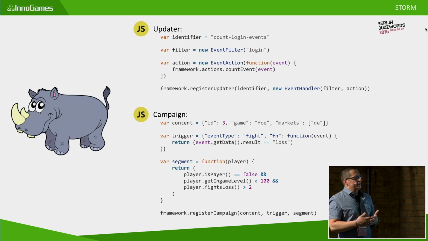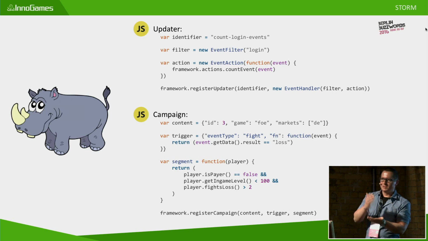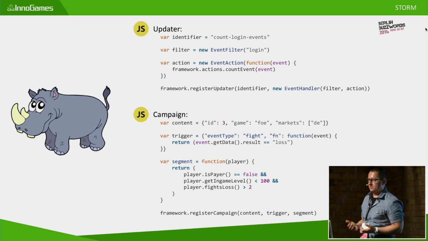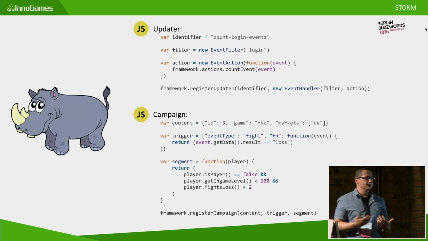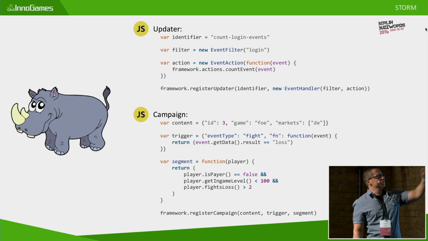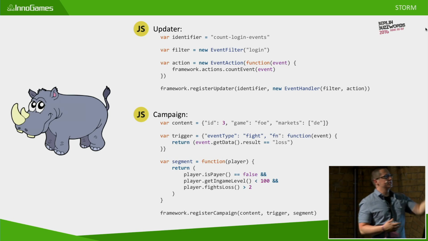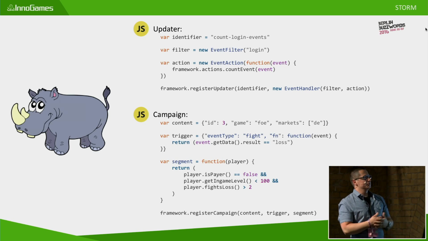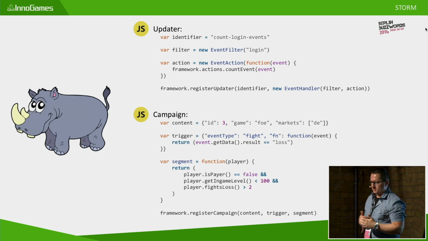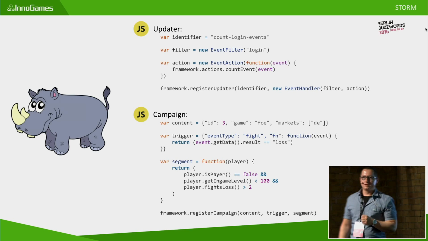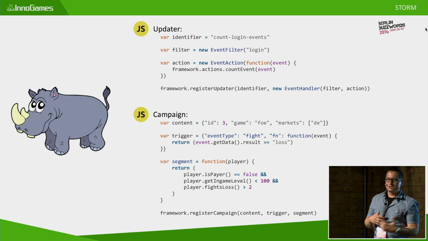So actually what Storm is doing for us, it's applying the JavaScript snippets that we have to each and every event. And those JavaScript snippets are basically containing the whole logic that we want to apply. So if you look at the example on the top, this one is counting the login events. So you can apply a filter. I only want to do it for login events, and then you can actually perform some actions with the framework object that we provided to this script, basically. So that's how we define the logic. And the cool thing about it is you can actually change the logic at runtime.